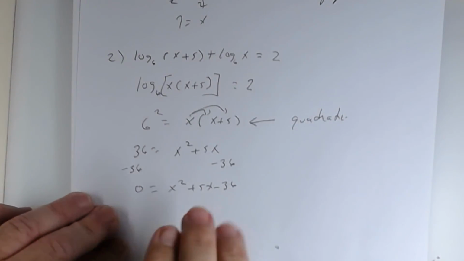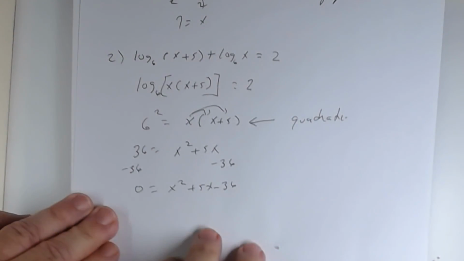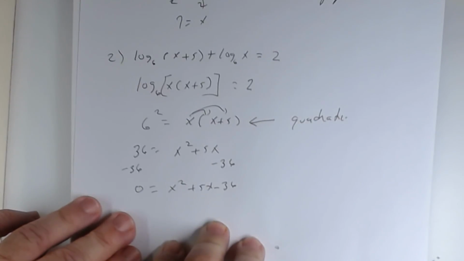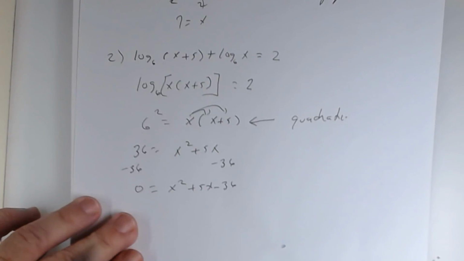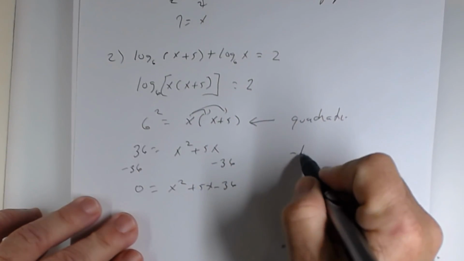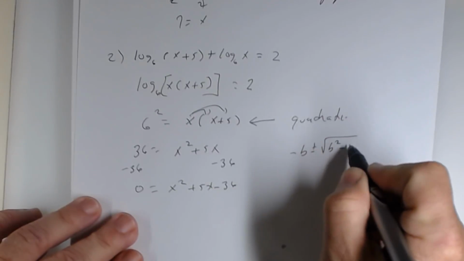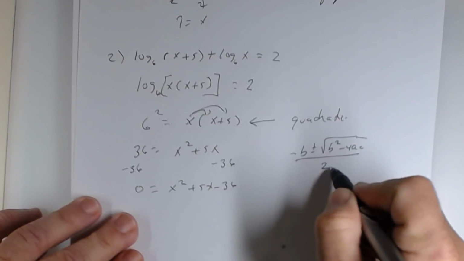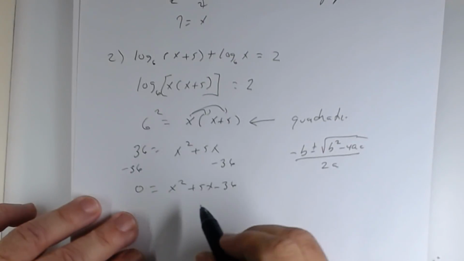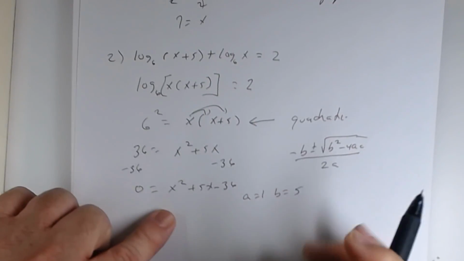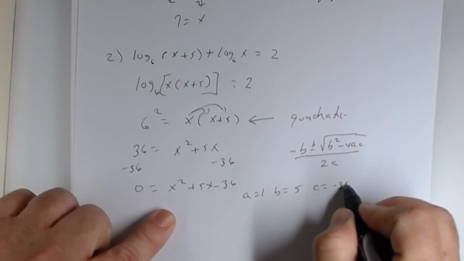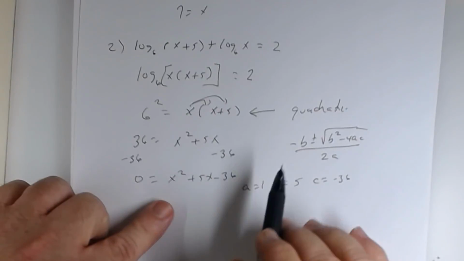Now, the one on your final is factorable. If you don't remember how to factor this, then don't spend 10 minutes wasting your time trying to factor this when you can't remember. What should you do? Quadratic formula. And you're given the quadratic formula. It's the opposite of b plus or minus the square root of b squared minus 4ac all over 2a, right? So what's a in this case? 1. What's b? 5. What's c? All right, and all you do is take these values and plug them into your formula.